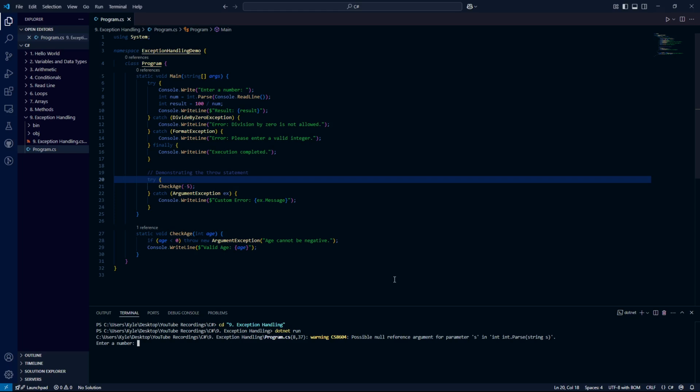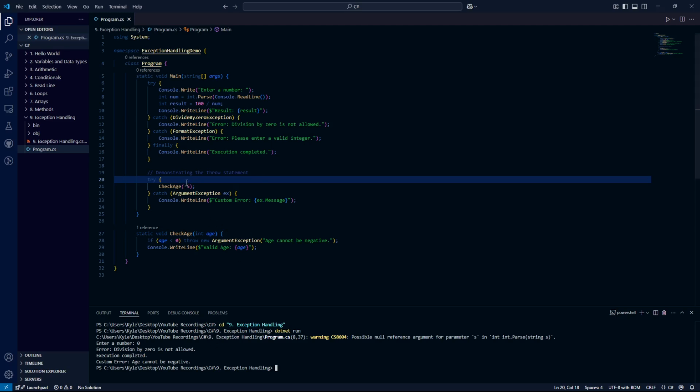Let's purposely enter 0. So when that happens, error, division by 0 is not allowed. So it catches the divide by 0 exception and then it prints that error, and then it goes to the finally, because the finally happens no matter what, if there's exception or not.